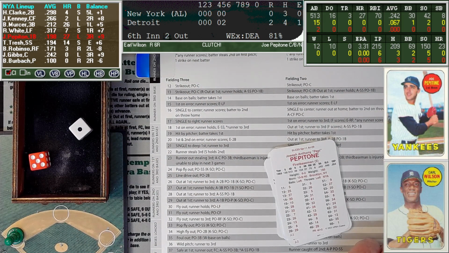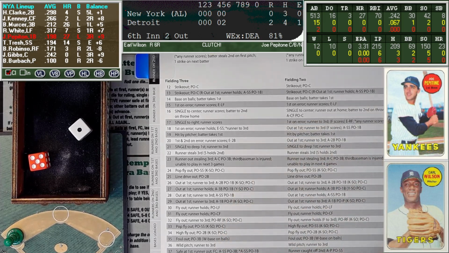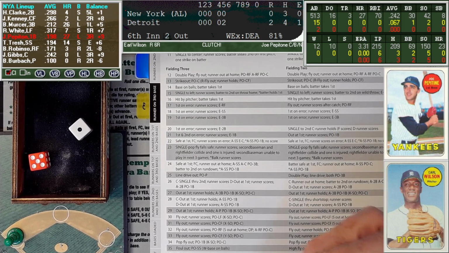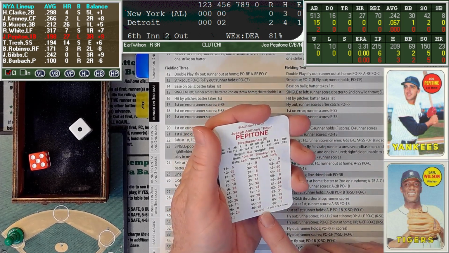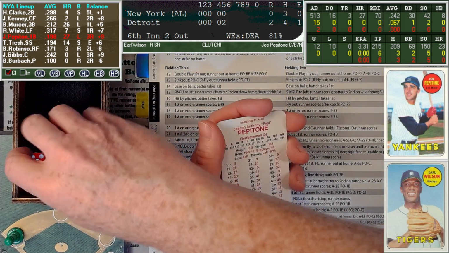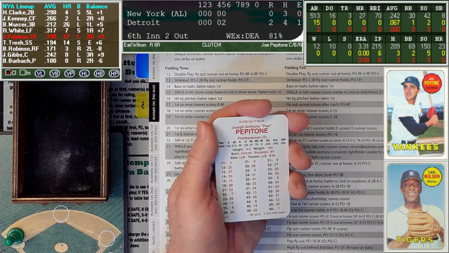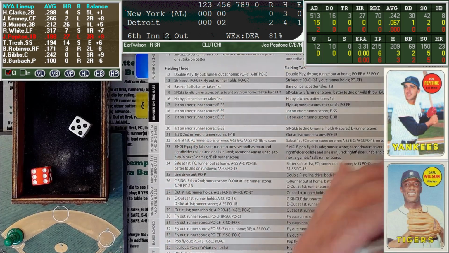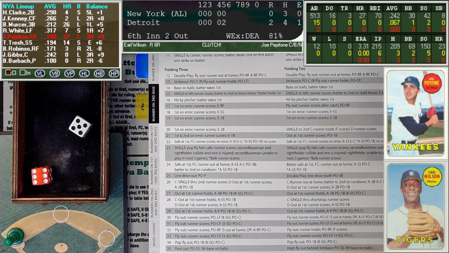That's something. Joe Pepitone, the chance to drive in a run. Kenny on third, 2 out. Pepitone is 0 for 2 today. His split makes an 8C as in cat out of Wilson. Infield back, of course, with 2 outs. 65 is a 35, and he's a Z, so that's going to be a 2. So that's a high fly ball.